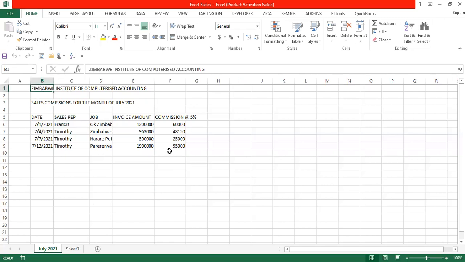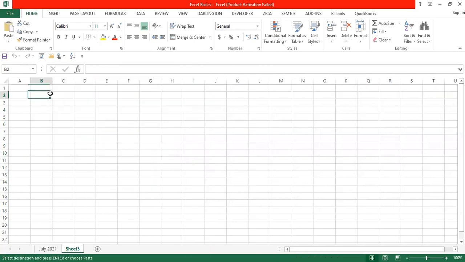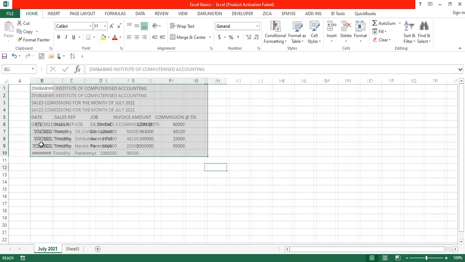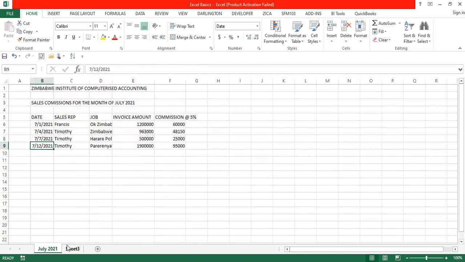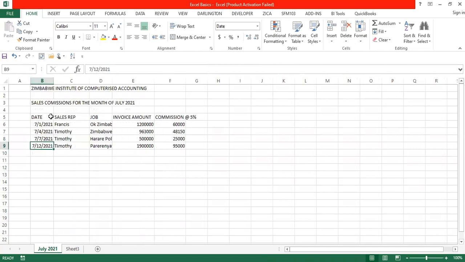If I come here, we copy this information. It's only because I've started on this worksheet. As you can see, after we finish today's lecture we will change a number of things so that the information in this particular worksheet is presented the way we want, so that you are ready for use with other users.